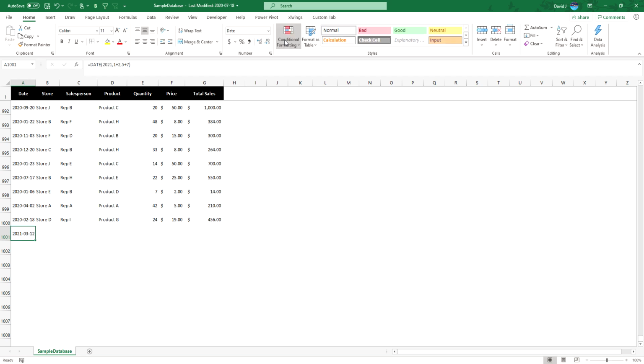This is not the neatest function. I wouldn't recommend doing this, but this is just an example that you don't have to use just one number in there. If you need to do a calculation, like let's say 3 weeks ahead from now or whatever, then you can use the date function.